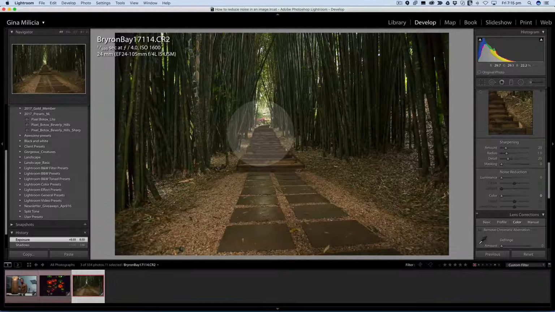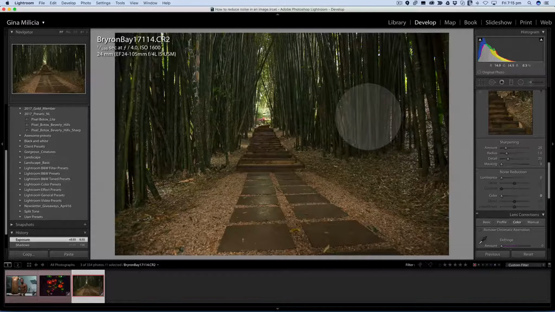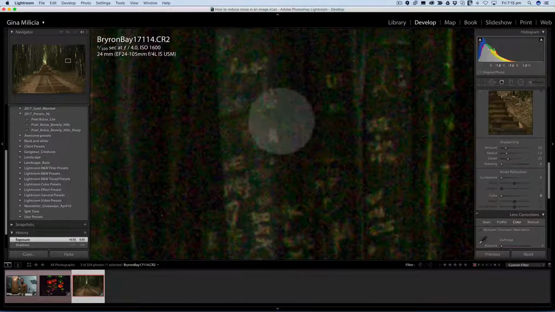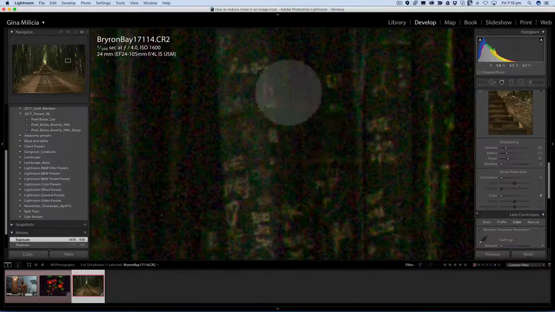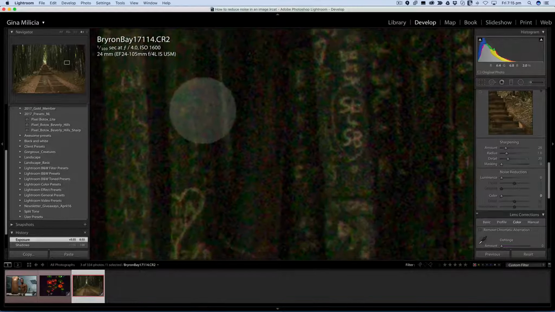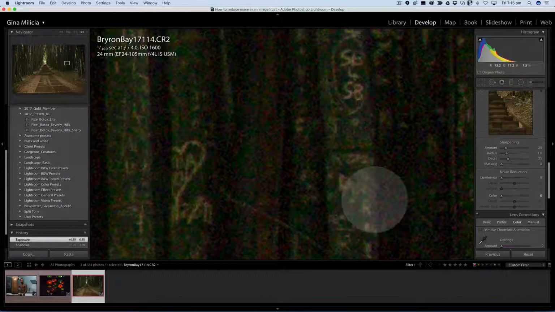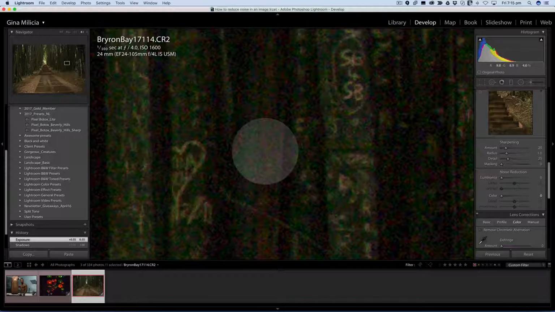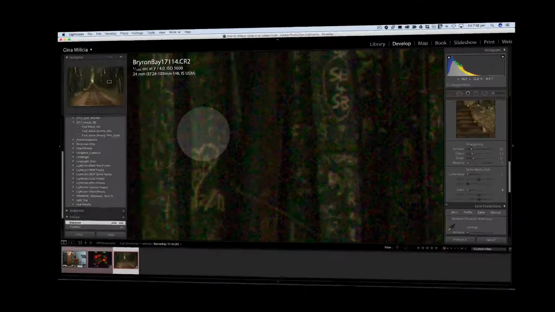Now, when we look at an image and look at the quality of the noise in the image, you can see that the noise is made up of a couple of different types. So if I go ahead and zoom in on this image here, you can see that it looks grainy, but you can also see that there is the color shift, the blotches of color. This should be green bamboo, and yet the noise has introduced all sorts of different color artifacts. There's pinks and blues, and they shouldn't be there. And there's also the grain.